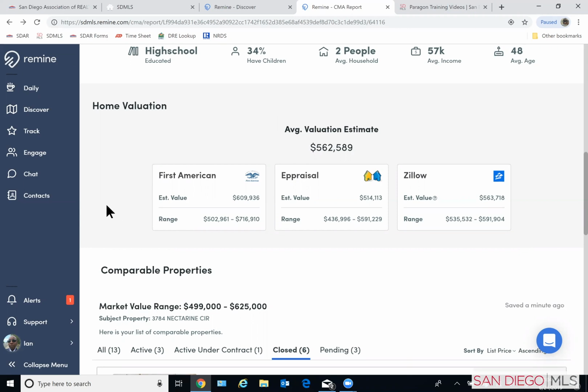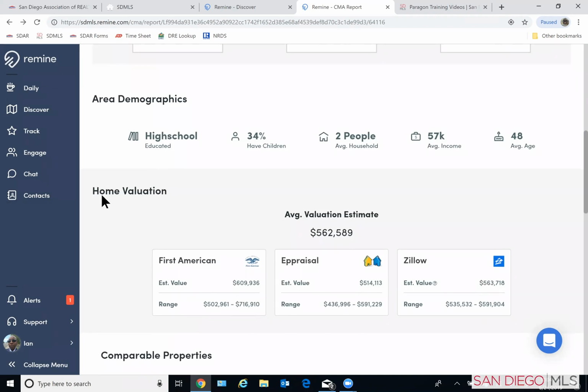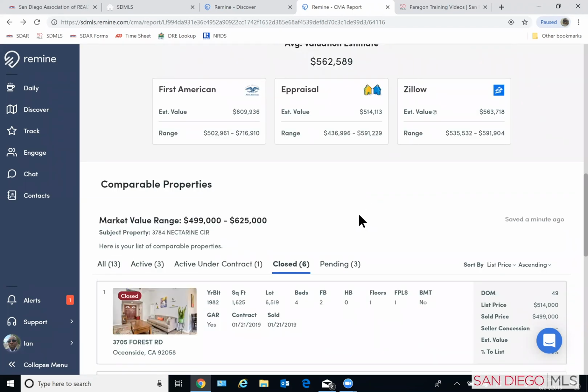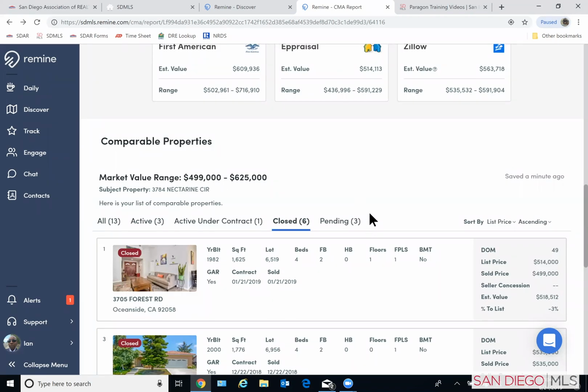Everything else in the Remine system is updated on a very, very regular basis. Anything MLS-related is updated instantly. I think the schools, unfortunately, are only updated once a year, but that's just the way it is. The tax information gets updated every 10 to 12 days, I believe. So the data here is pretty good, and they stand by it, and even have a data currency section that they show, just to prove that their information really is correct. Again, they just couldn't give us exact info on those, so I'd like to let you know that, since it is on the page.